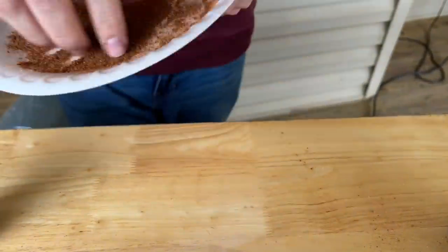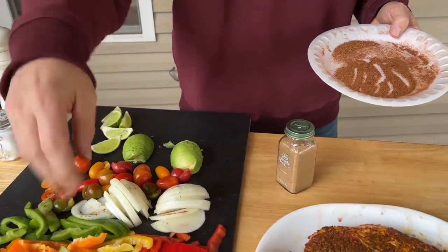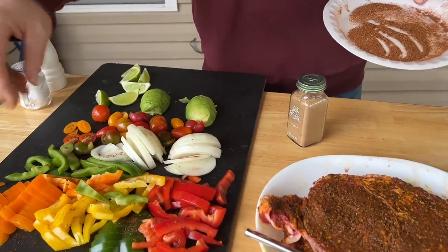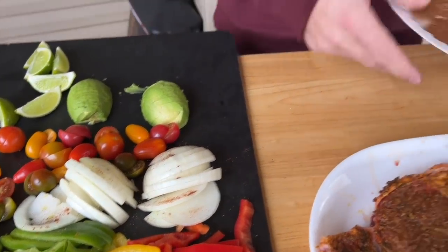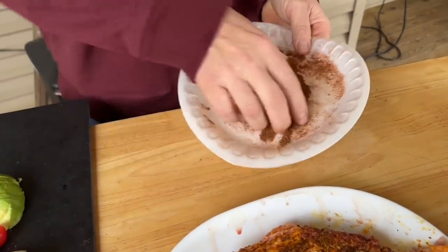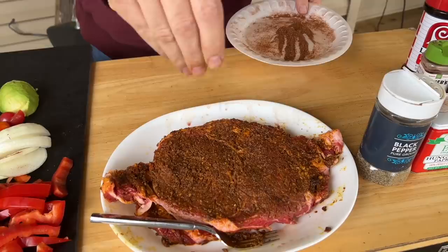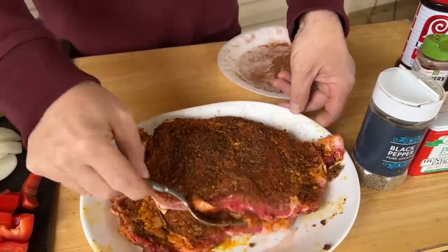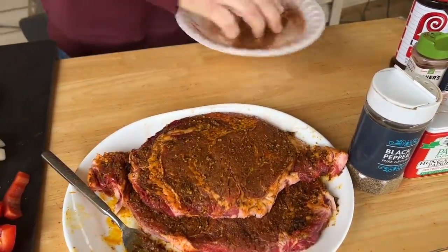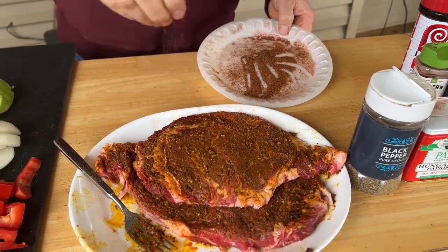All right. But look, it gives you a nice little dry rub, right? So I'm just going to lightly season. I don't want my vegetables over seasoned. This is one of the very few times when I have fajitas at a restaurant that I actually appreciate a lightly seasoned vegetable, because I think the flavors come through. There you go, just a nice mixed concoction. And you don't have a lot of waste.